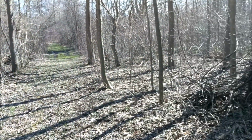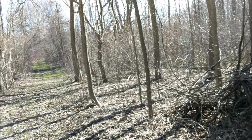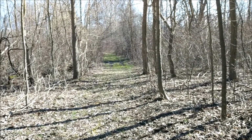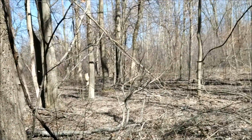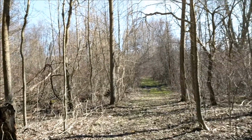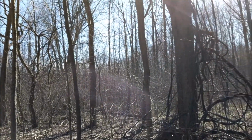So just out riding around a little bit. Lots of downed branches and stuff on the trail. Definitely going to have to do a bit of cleanup back there. You can tell the wind came through here and really tore everything up, and there's no leaves yet, but God, look how beautiful. Sun shining, blue skies.